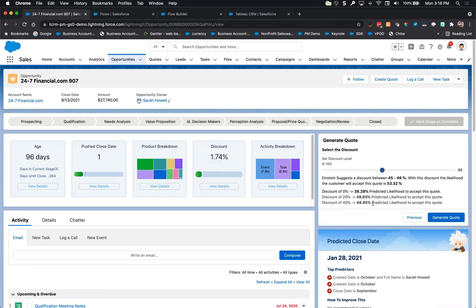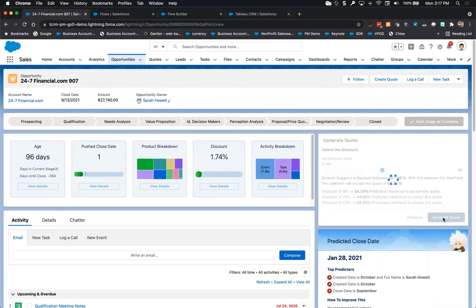So I can use this information to choose what discount I could use. I'm sure there are plenty of business rules that a customer is going to want to put on top of this, and that's where Flow is the perfect tool, because you can apply those business rules. Before I even generate my quote, I have an idea of the likelihood it's going to get accepted.